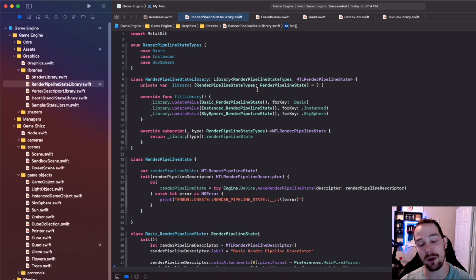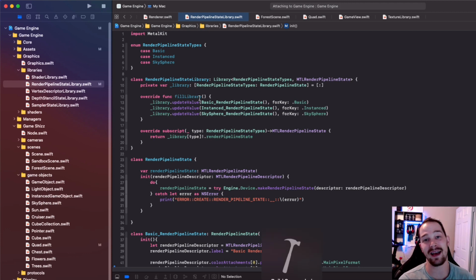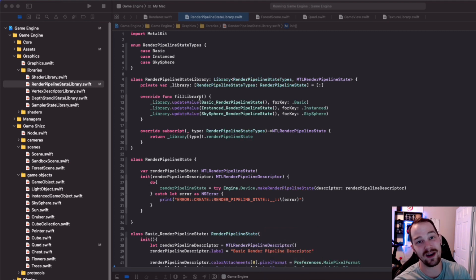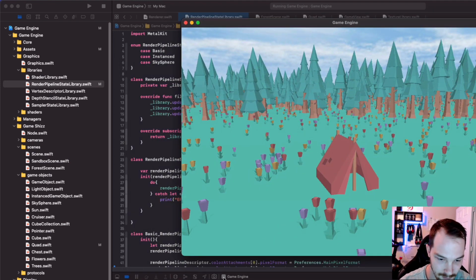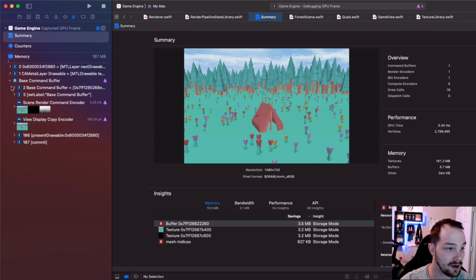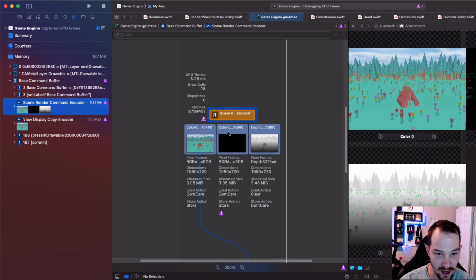I mean, if I press play right now, our scene is going to render exactly the same. And in fact, I'll do that just so I can show you behind the scene that we've created a place to render more stuff. So there's our scene. Press the camera, go to base command buffer. Now you'll see we have 3 images. Look, we have 0 and 1. Now we're not actually sending any information to the number 1 yet, but we will.